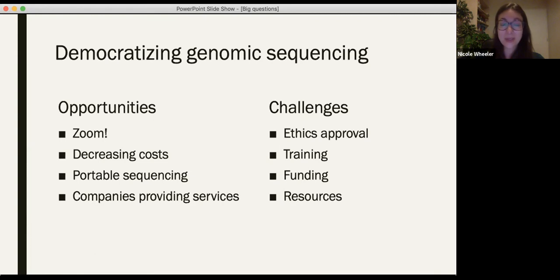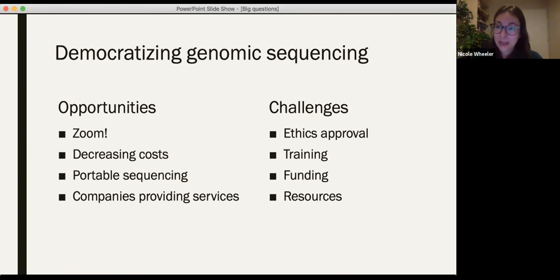So we're interested in democratizing genomic sequencing, which means allowing more people to have access to it and having broader representation of genomics around the world. At the moment, we're facing some opportunities and some challenges in this area. One of the big opportunities has been things like Zoom and other video conferencing software, which means that you can gather a group of people from around the world and have a conversation without needing to get on a plane and all meet up in the same place or get on the phone. So you can share your screen, you can be in the lab with someone else on the other side of the world who's also in the lab. It means there's much more opportunities for people around the world to work together and share knowledge.